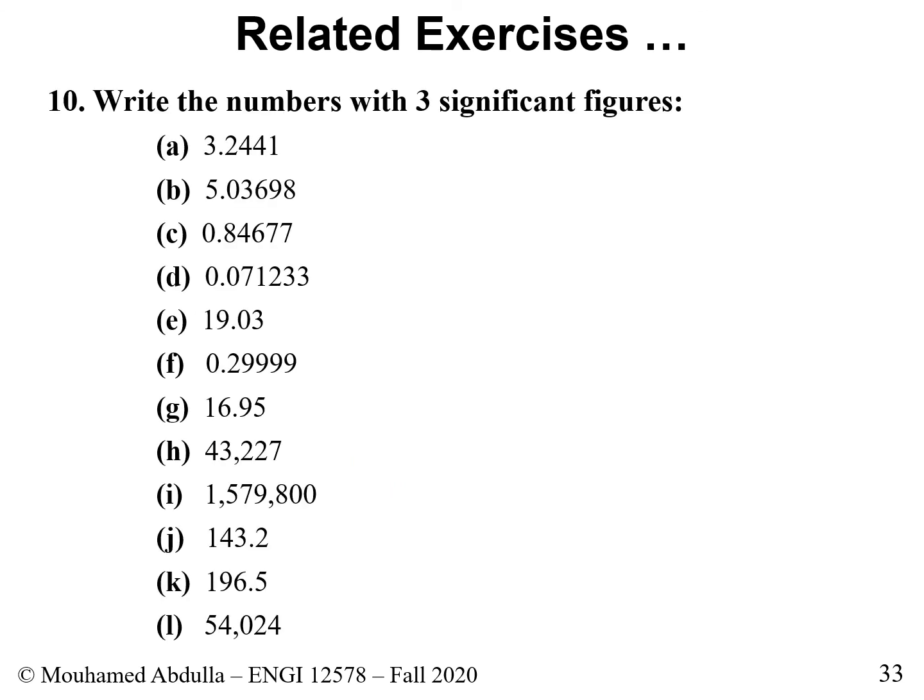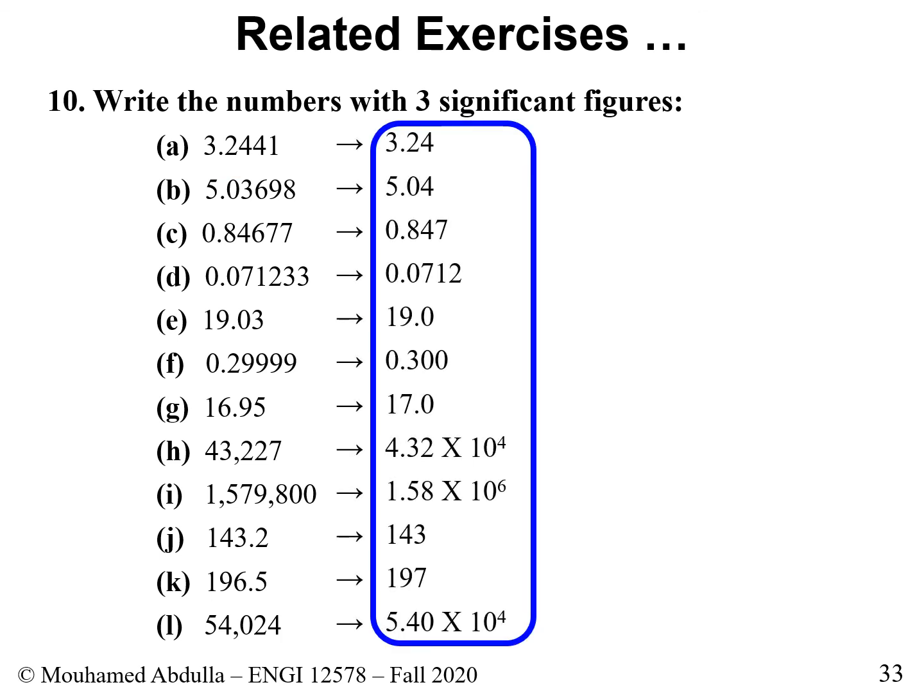Okay, so this is the last question. It's a bit longer as well, but let's go through it. Write the numbers with 3 significant digits. So we need to make sure that we have 3 significant digits. Now, if you see here, we have 1, 2, 3, 4, 5 digits, but we only want 3 significant digits. So in order to do that, the 1 could be dropped, and so that becomes 4 significant digits. The 4 can also be dropped because it's less than 5, and we could represent this as 3.24 in terms of 3 significant digits. So 3.24 is the answer for this one.